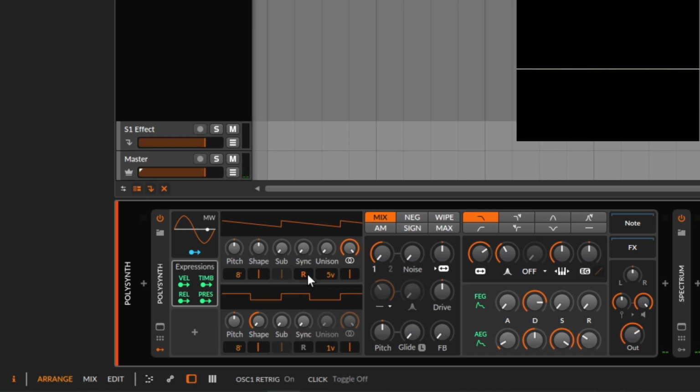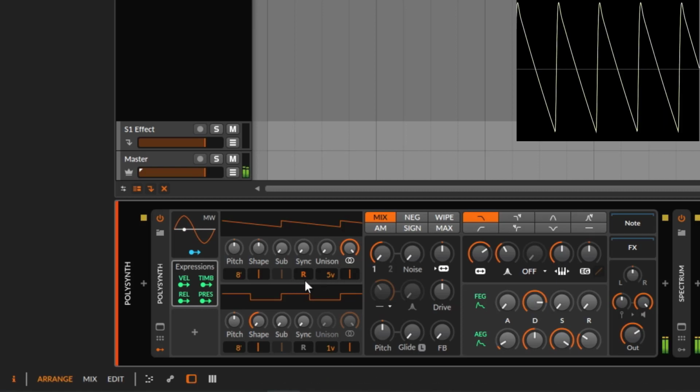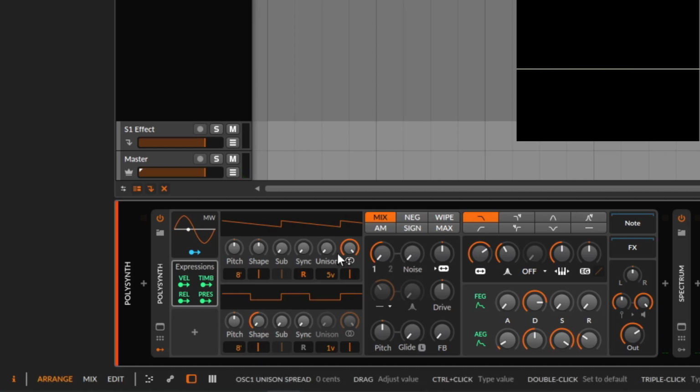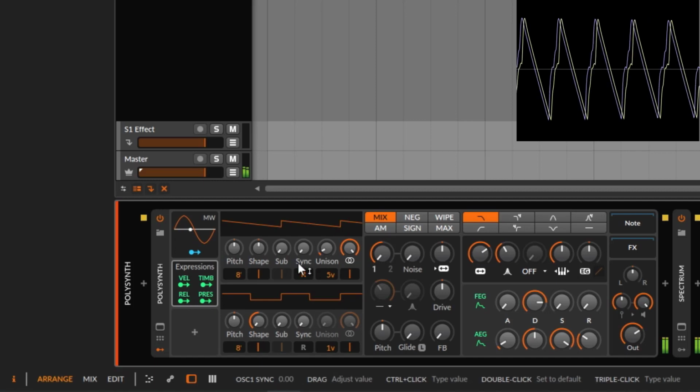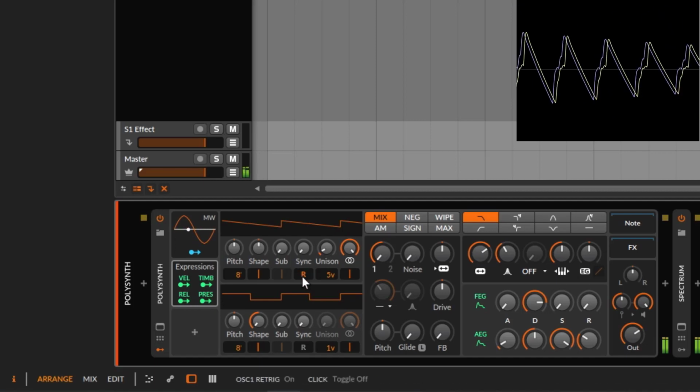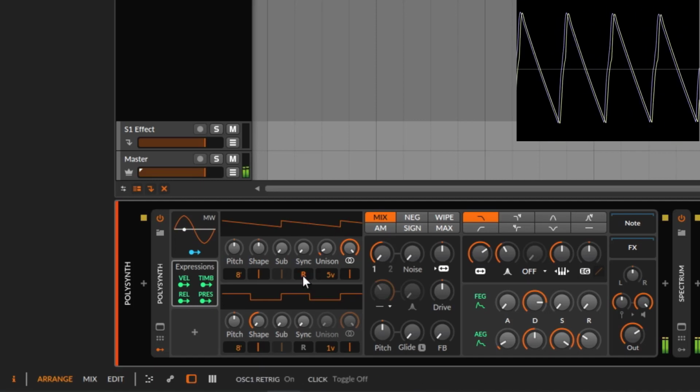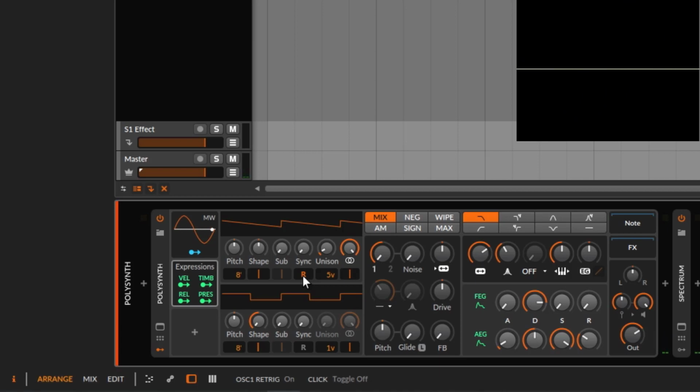So sometimes this is very useful and depends on what you're doing right here and how many voices you're using. Maybe you want this kind of hard sync, or maybe you want to do the unison and you want them to be a little bit more perfect. Well, then you will use the Retrigger. And this will sync all the voices to start on the same spot at the same place.